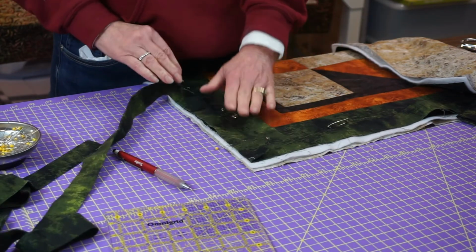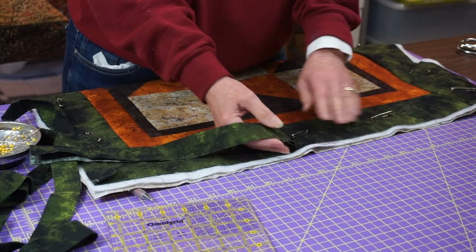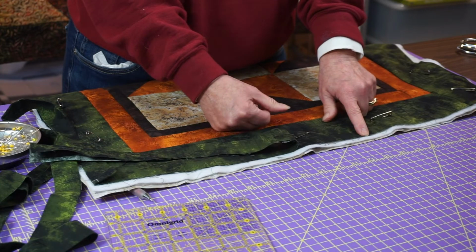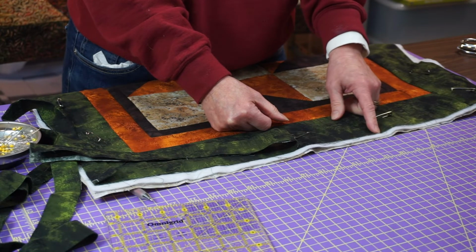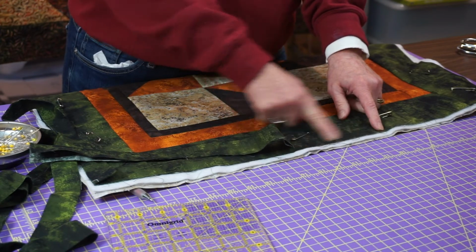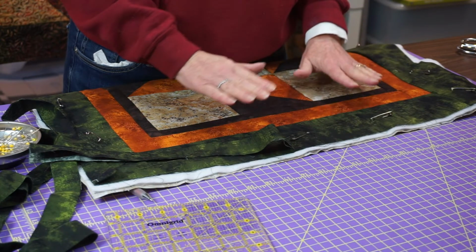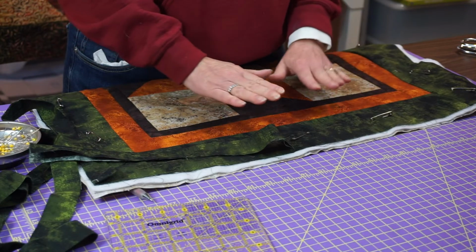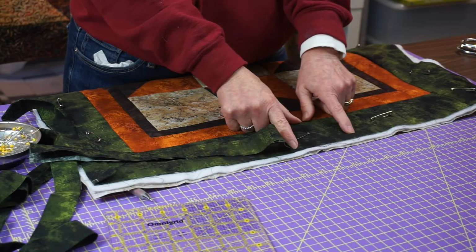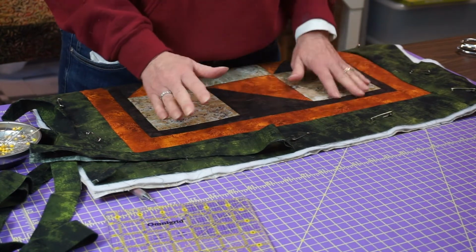And then you're going to just continue to do that all the way around until you get to your last side. And on your last side, stop about 6 inches or so away from the start of where you started it, because we want some wiggle room in here, because this is where we're going to show you how to merge the two binding pieces and have a very nice completed side. Okay? So we'll get that done, and then I'll show you how to do the final binding. And then we're going to press it, and then for me, I do handwork for the last piece of it.